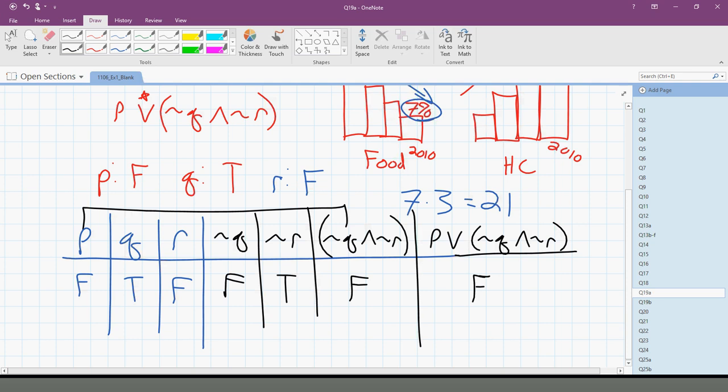Any questions on that one? There's a lot there. The first thing you had to do was symbolize the sentences. The second thing you had to do was figure out their truth value based off of the table. And then the third thing you do is you actually run the table for it. Okay? All right. Jumping on to the next guy.